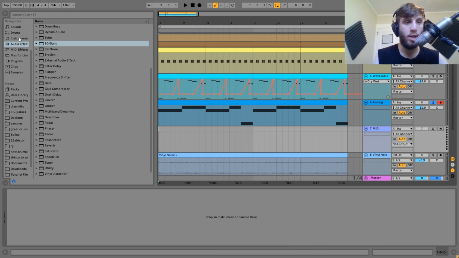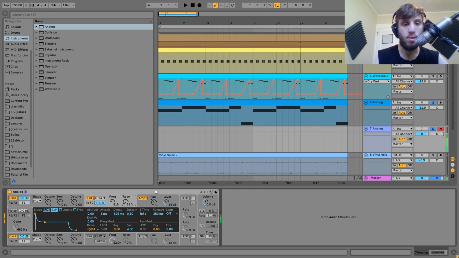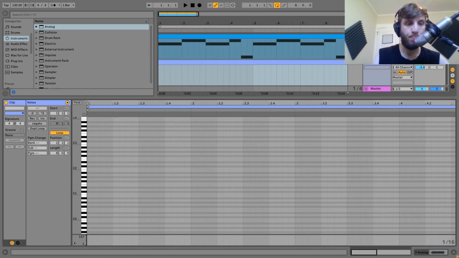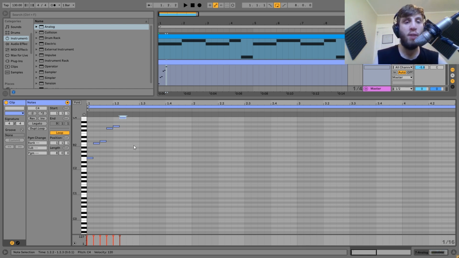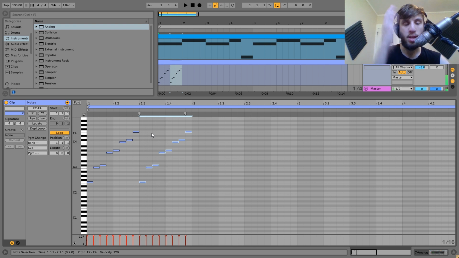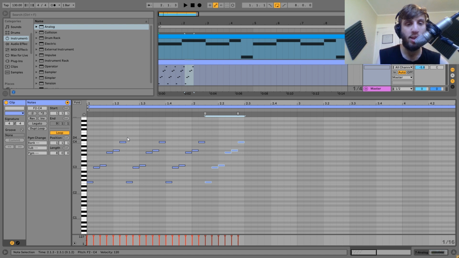If we put maybe an ARP underneath this, I'll just make something simple with the analog here. We get a square wave. So let's say we put a little ARP underneath this where it's going up the scale. And then you can see what's going to happen here is instead of having it restart right on the 3 here, if we just keep going up the scale, then it just restarts right on the 3. Instead of doing that, we're going to restart it here. So we're going to duplicate this like that.